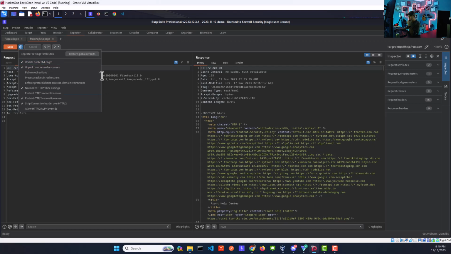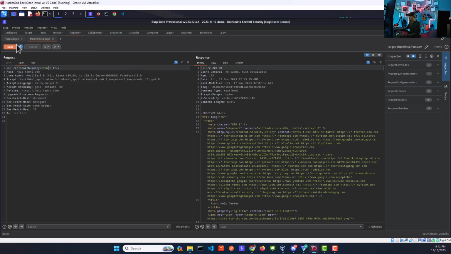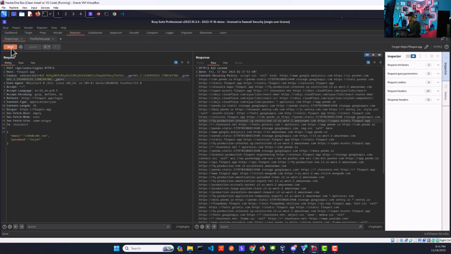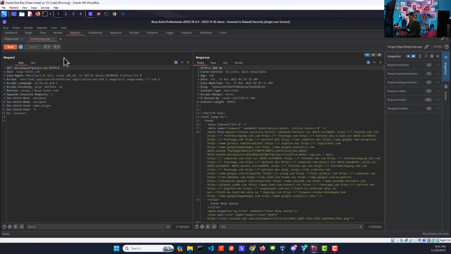Obviously, a lot of these settings are pretty self-explanatory and they are helpful. But this update content length, I know people that have failed the Burp Suite certification because they didn't know about this setting. So I wanted to make sure that I included it when we were talking about the repeater here. Follow redirections is another one. It defaults to never. I usually set this to always, just to see. I will have to find an example for one that doesn't, but if it's not set and I were to send this and it's a redirect, this is just going to capture the 302 and tell you where it's going.